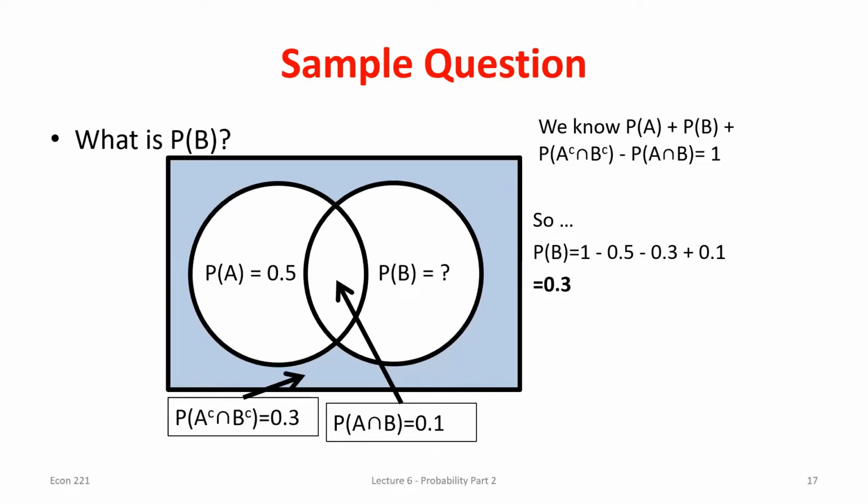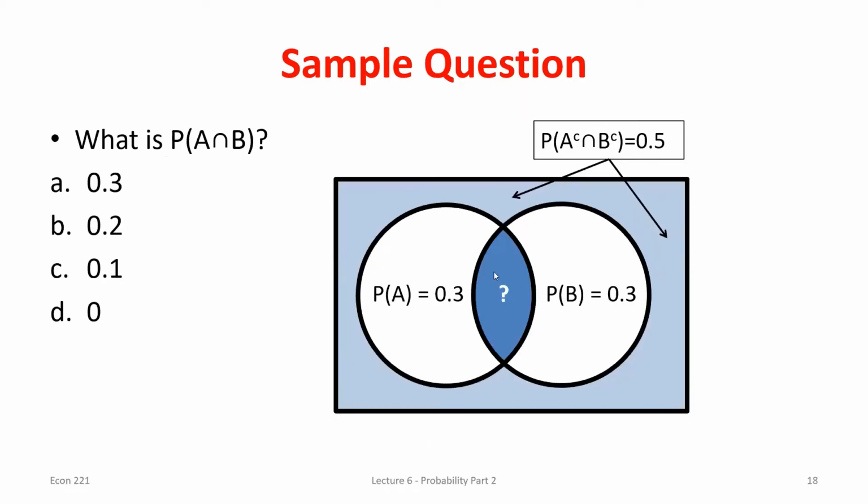Now, the one place where you can get tripped up a little bit is maybe more apparent here. Let's say I ask you for the intersection of these two. So maybe the intersection of the two events is what I don't know. I know that the entire circle B, the probability of B, is 0.3. The entire circle of A, the probability of A, is 0.3. This gray area, the intersection of the complements, is 0.5. And I ask you to find me what the intersection is.